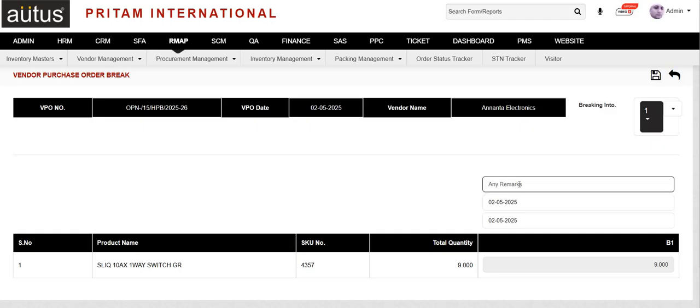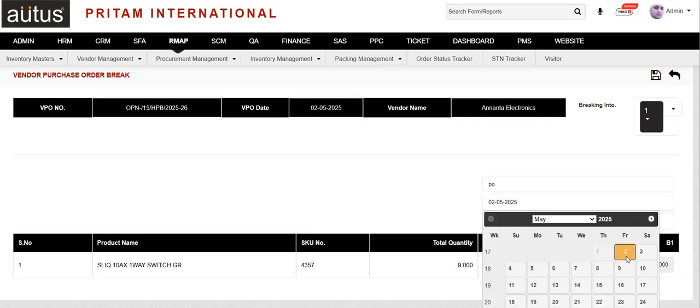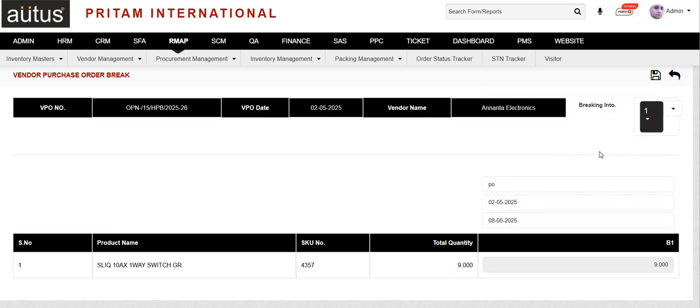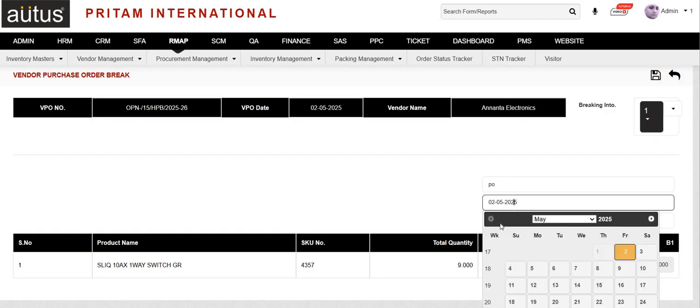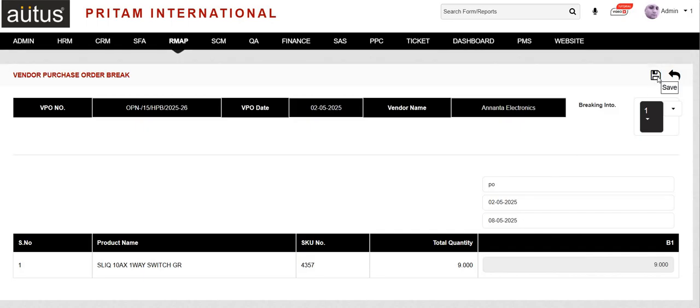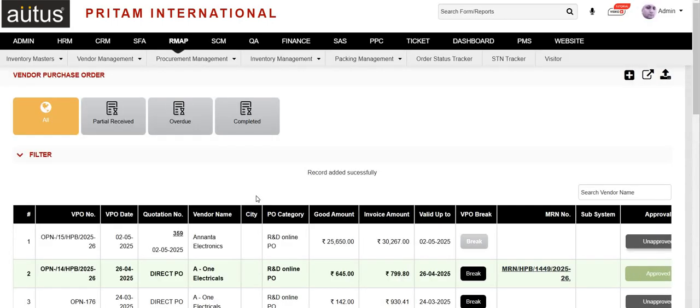So remarks we can put, and this is basically a date we need to select. The first one is our generated date, the second one is the scheduled date. So we can add both the dates, and now we need to click on the save button. Once we click, our PO has been broken.